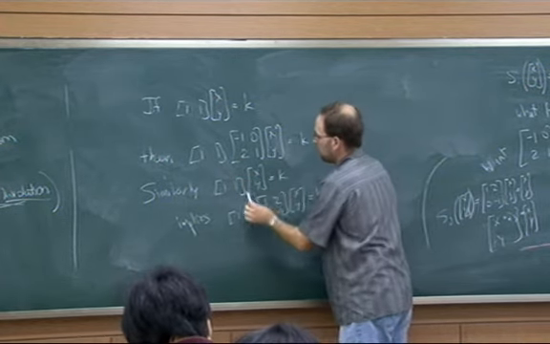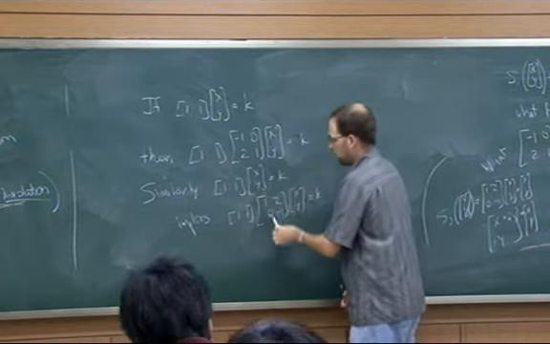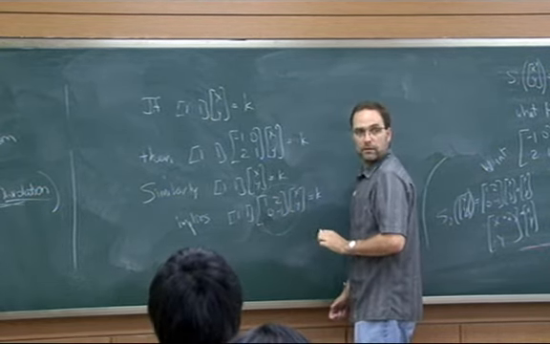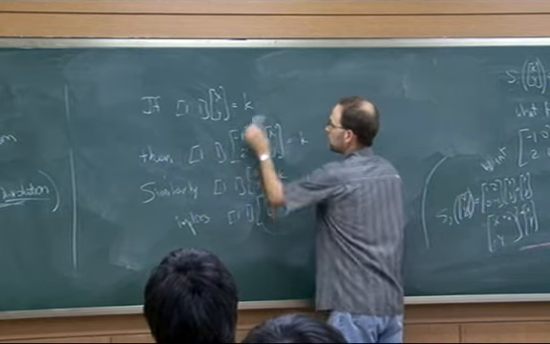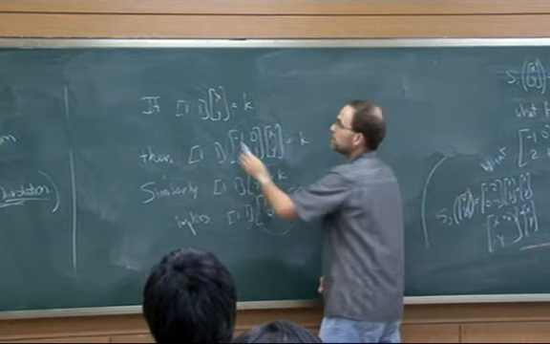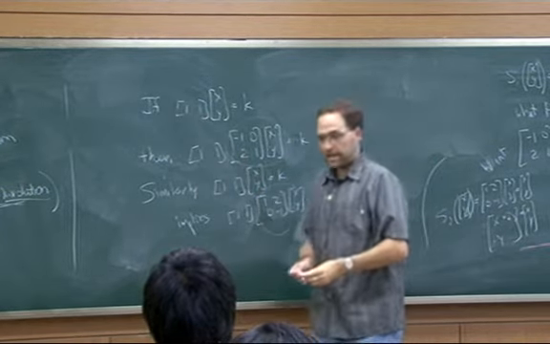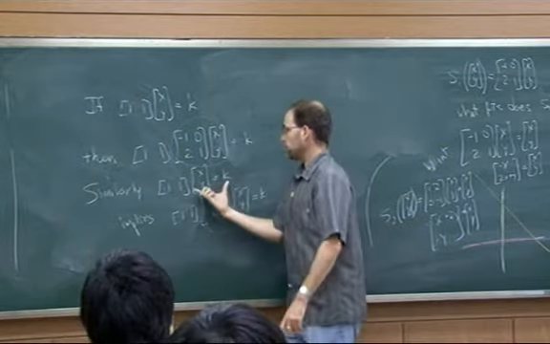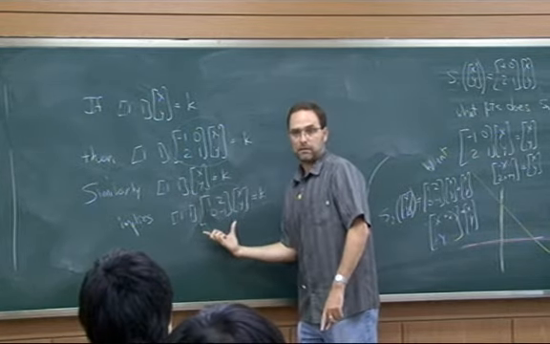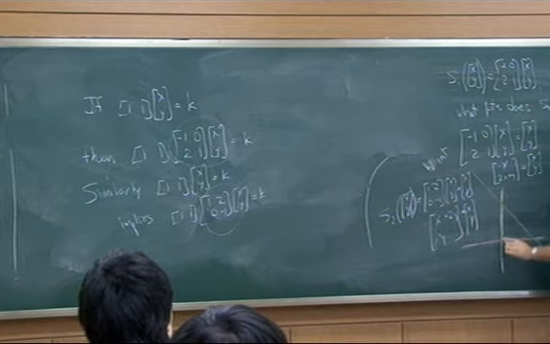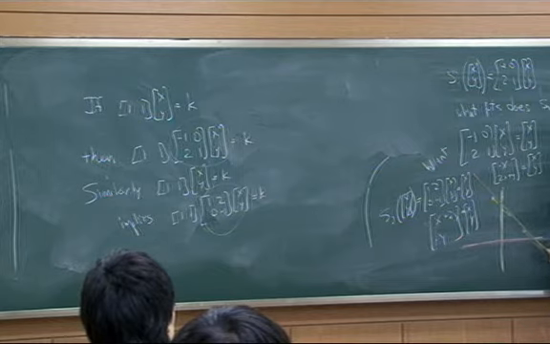Okay, but what is this? This is some point. That's S2 of the point. This is some point. This is S1 of the point. What is 1, 1 dot xy? What is that actually calculating? 1, 1 dot xy equal k is a line. Take a point on the line and you apply S2, you stay on the line. And we know that this is the fixed set for S1, and so S1 does this, S2 does this.